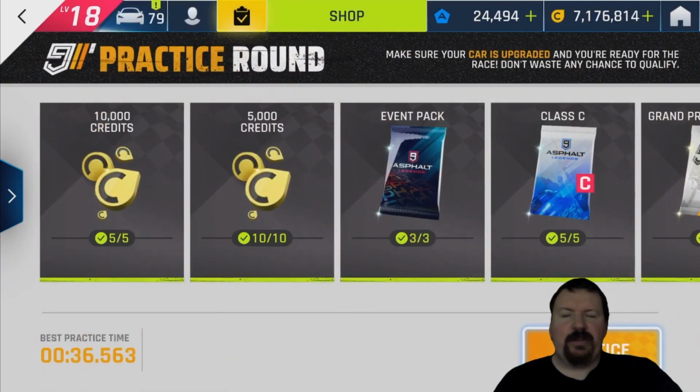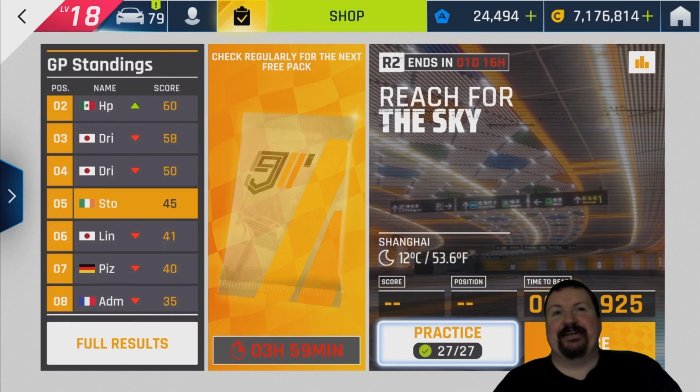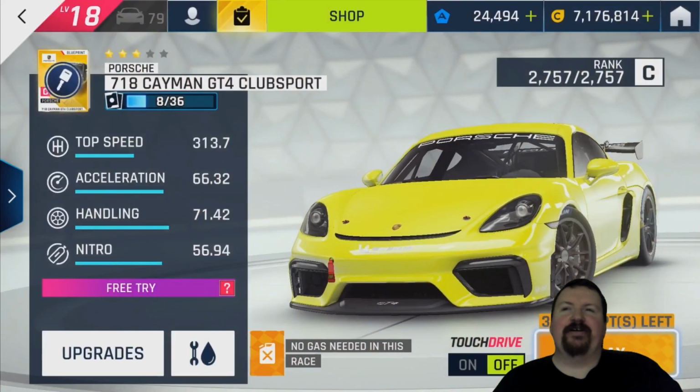So like I've got a 36.563 in practice. Time to see, can I get a 37 or under? I'll be happy with that in the actual Grand Prix, because you're never really going to get the same time as a practice time in the full game. Free try, it's not free try. Car costs you 6,000 tokens, and these tries are nerve-wracking.